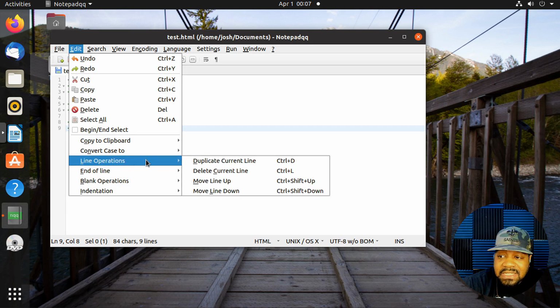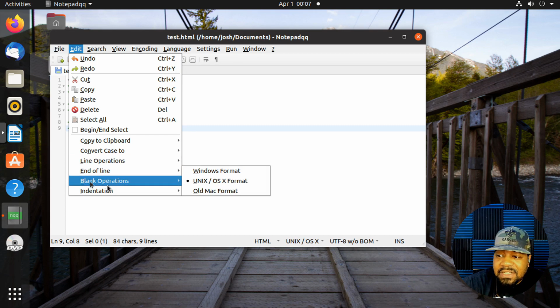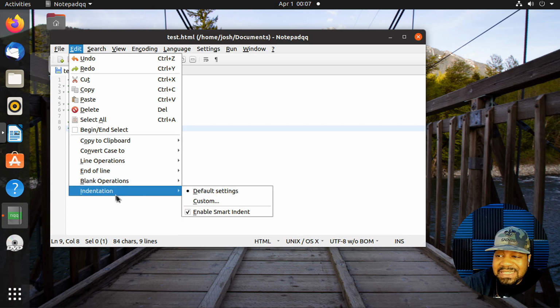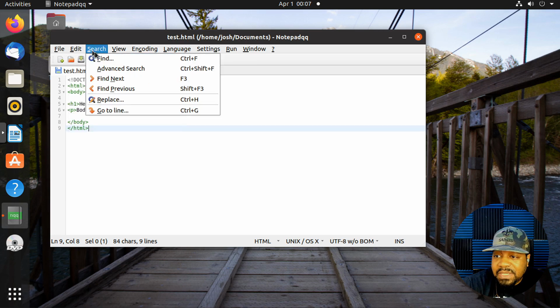You can look for duplicates within the current line, delete current line, move line up, move line down, and then also end of line, and that's based on the format. Blank operations, so you could trim trailing spaces. It has a lot of detailed options in here, like removing the end of line, tab to space, space to tab, it's a lot in here, man. And the indentation, so you can play around with that as well.